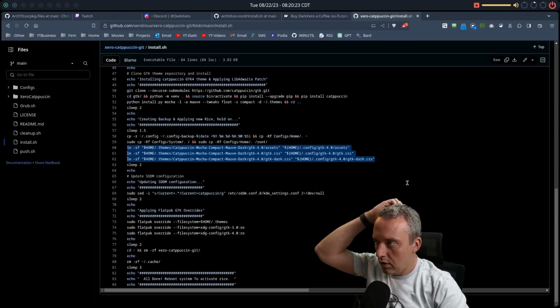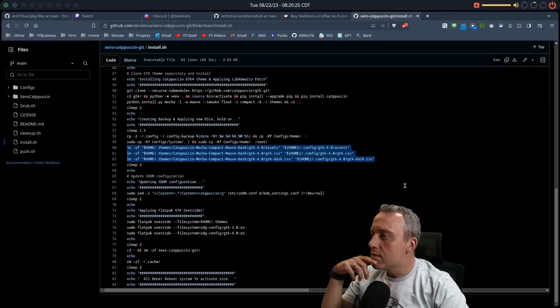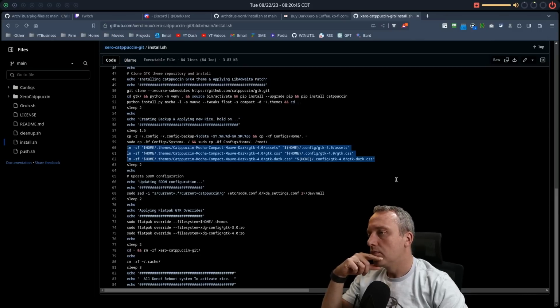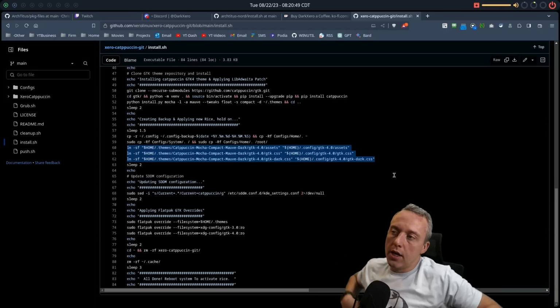All this is what goes into ricing. It's not just applying themes, and we're going to get more into details when we talk about Xero Linux. But this is something that took me maybe 6 to 8 hours to figure out. With constant apply, I have a VM, so I apply the rice. It doesn't work. I reinstall the system and apply it again. Update the script, apply it again.